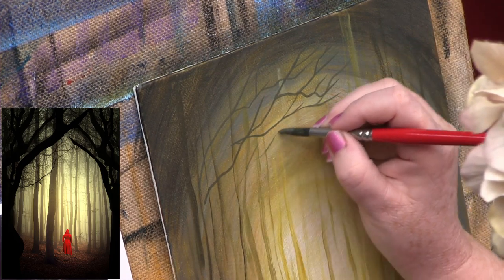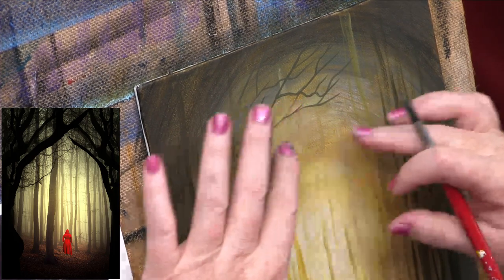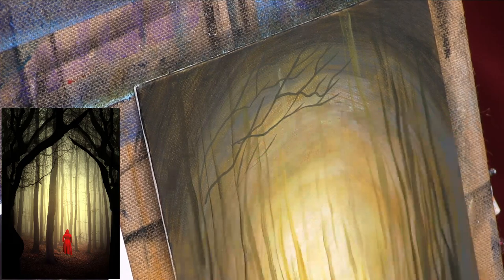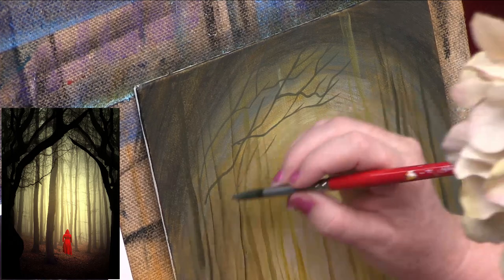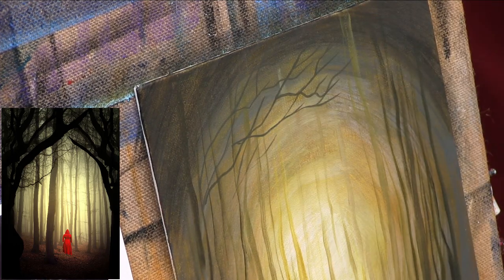And we need to have these. My brush pressure is super light. They're going to be through here. They're going to come down, not really past this in any capacity. And they're going to be heaviest right here. And we're going to just do as many of these as we can stand.